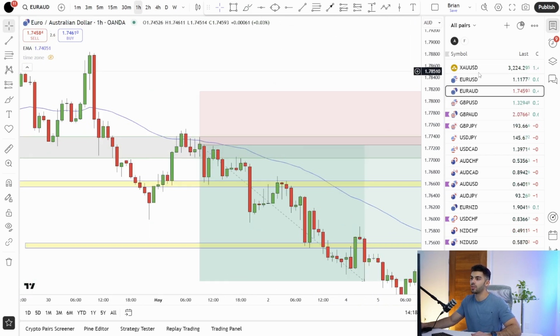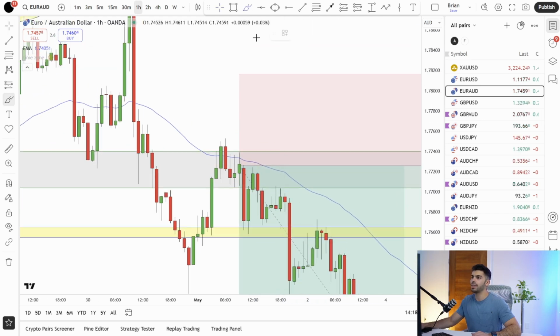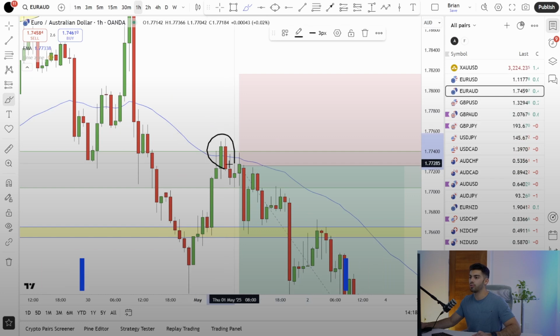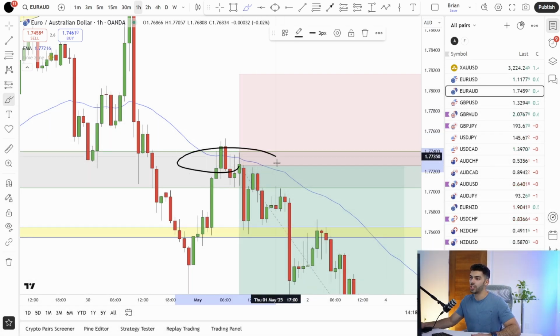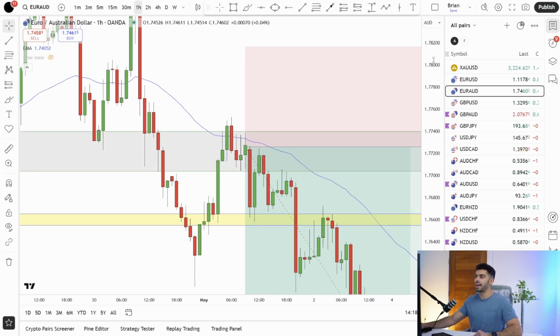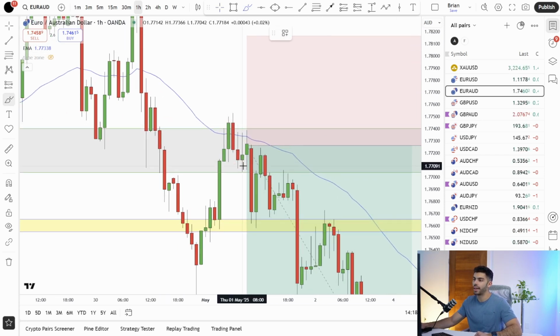But if we go down into the 1-hour time frame, we'll see we actually had an engulfing candle. So this candle right here is engulfing because it's bigger than the previous one. And it's also a nice rejection off of the 1-hour moving average as well. So very, very clear indications. I set up my sell limit right after I saw that and this candle combined. I was like, okay, perfect.